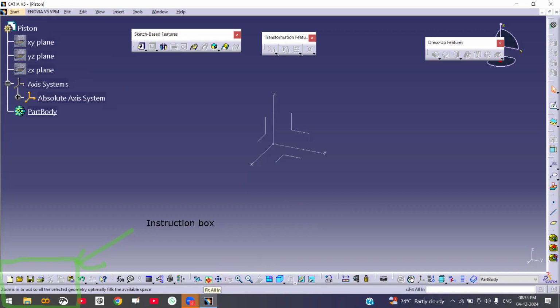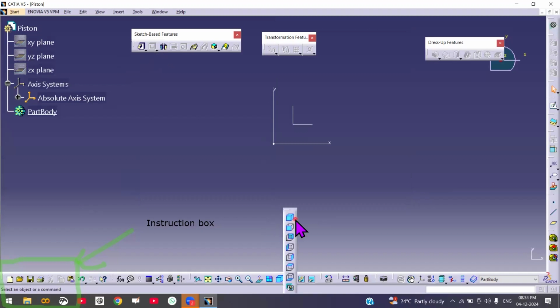Then this is fit all in one. Then we use this rotate. This rotate works when you have a solid object. The next is normal view. It also works if you have any sketch or solid object. Next is create multi-view. Here it creates the multi-view, more than one view. If you see, the first one is isometric view, the second one is front view, the third one is back view. Like that, there are different views.